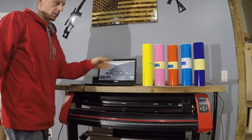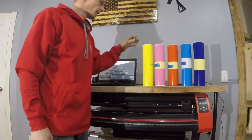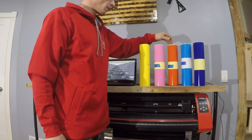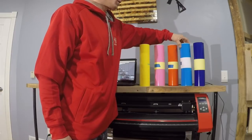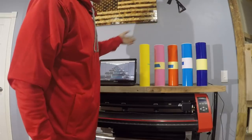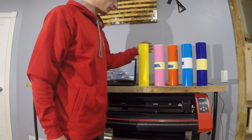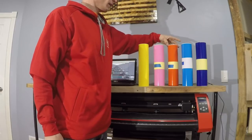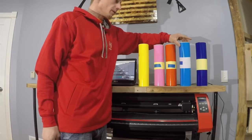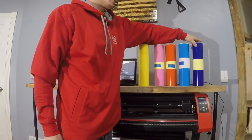So I got a few colors here. I'm going to try to use a few colors in this image that I'm making. Right here we got lemon, pink, orange, Arctic blue, and sapphire. If you were to order it, the lemon, the number for that is 523, pink is 541, orange is 544, the Arctic blue is 514, and sapphire is 504 or 508.